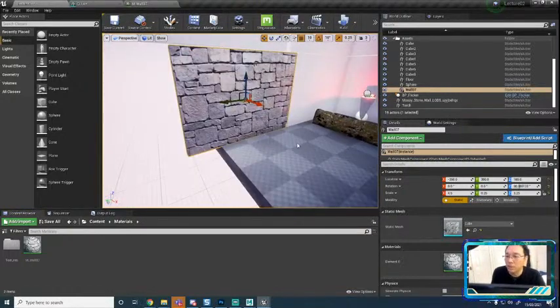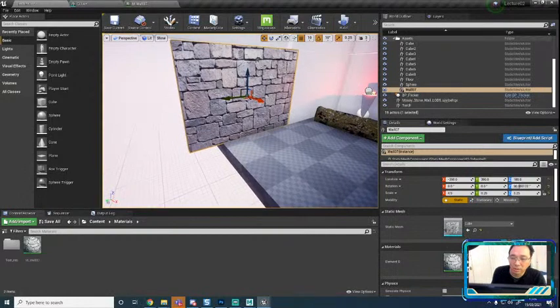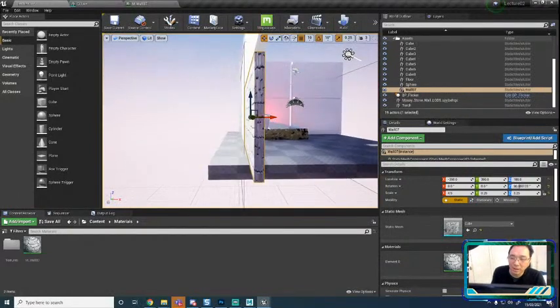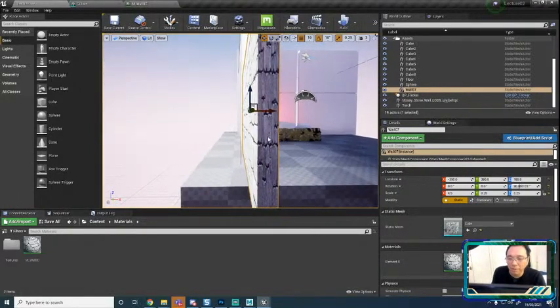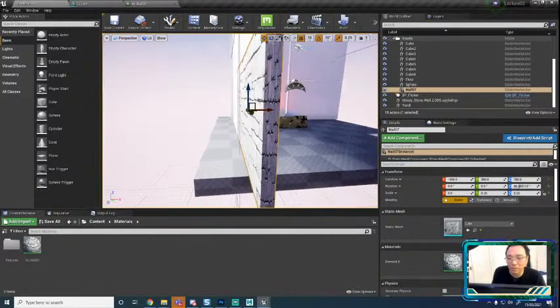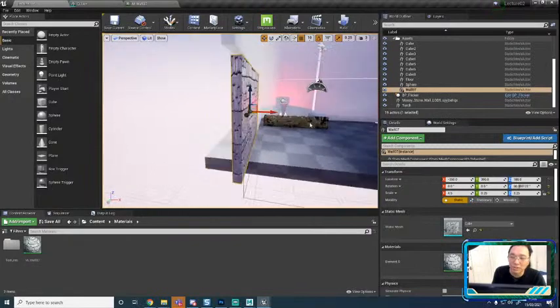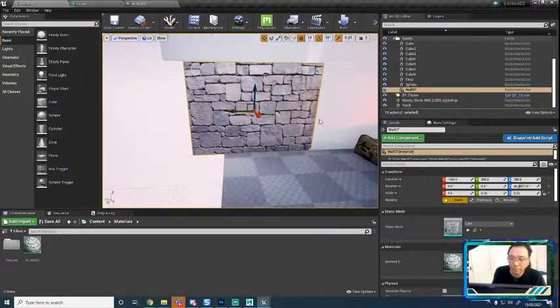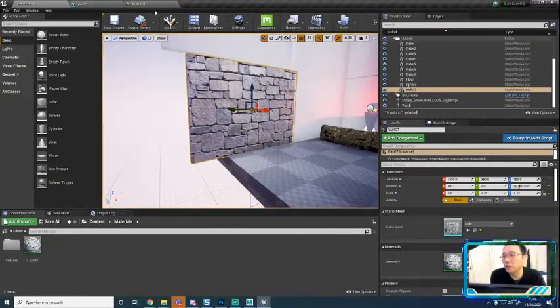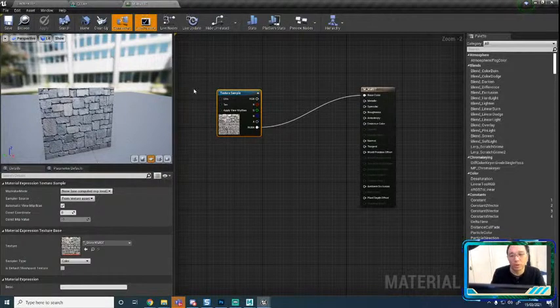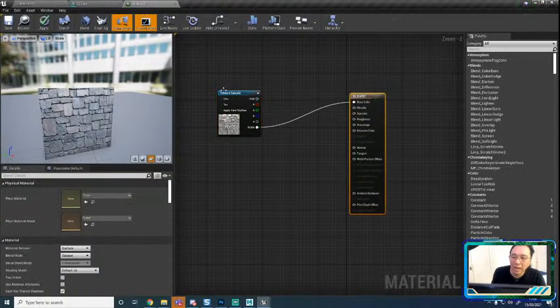Now, it's using the default UV space that came with the cube. So we've got a few different artifacts, right? We've got the squishing of the texture here, right? But you can see in terms of a planar projection, it's not too bad. Right? So that's just a real simple, straightforward, how do you create a material? How do you apply a texture?